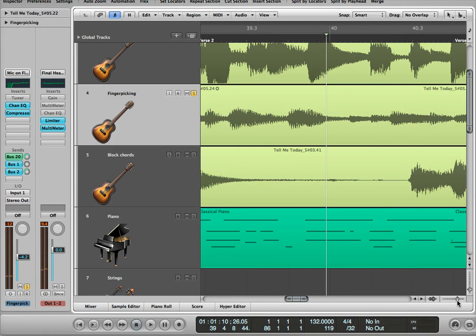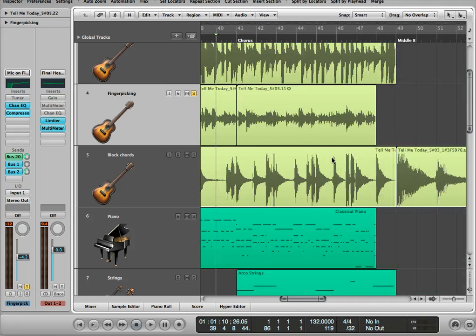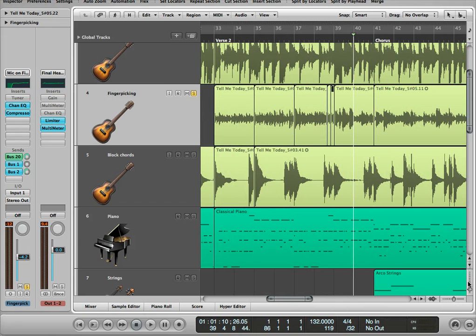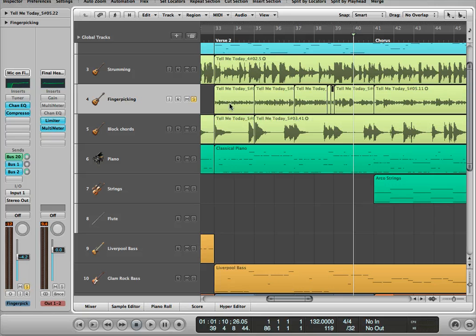Now that's not a perfect edit because it was very rough and dirty, but it should cover it up in the context of the whole mix. Obviously you can fine tune that later on. But as you can see, we very quickly created a completely new chord progression without having to re-record from scratch. So there you go, very quick and easy way to change your audio.